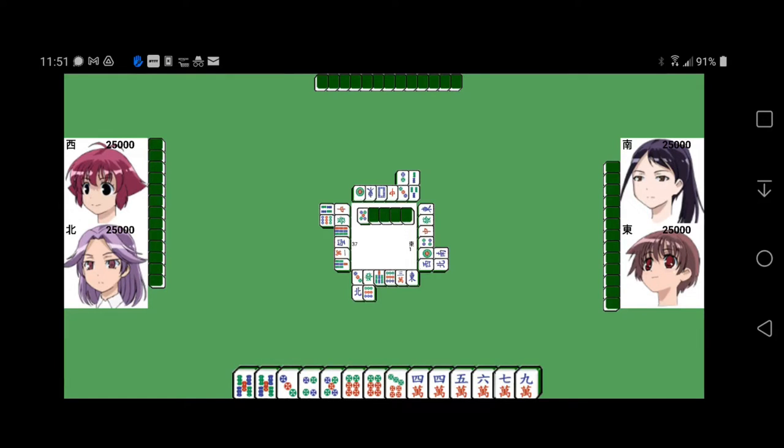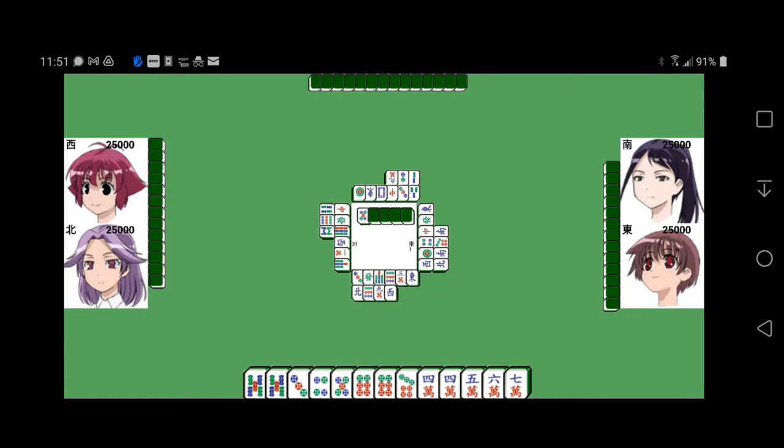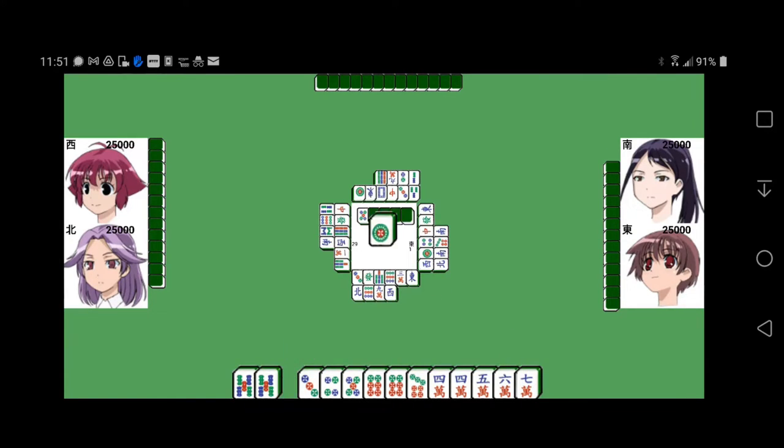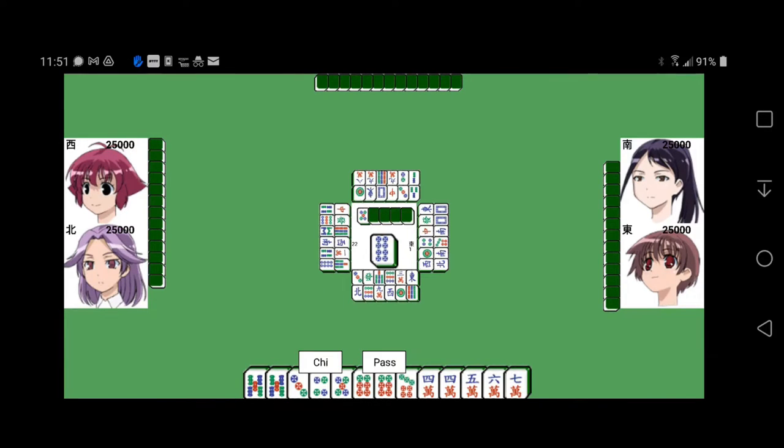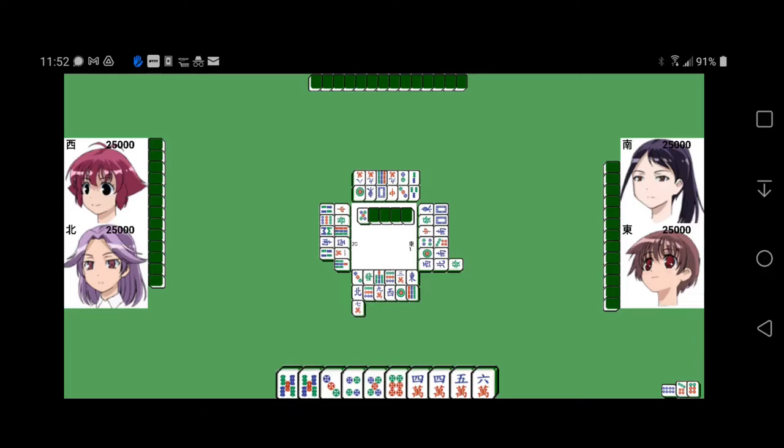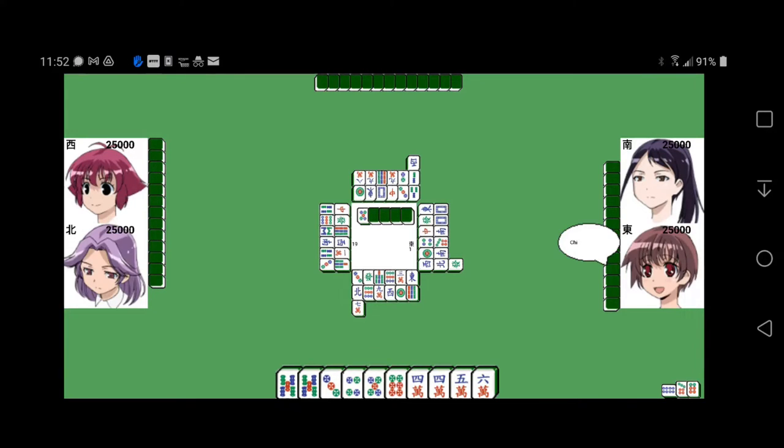I even went as far as to put an ad in Craigslist. You remember Craigslist? Does anybody still use Craigslist? I put an ad in Craigslist with a picture from the anime showing the girls playing. And it said, you know, looking for a fourth for Mahjong. And then if you clicked on that ad, it went deeper into it saying, once we have that, all we'll need then is a second and a third. And ideally, one of you will have a Mahjong set that we can use, and hopefully one of you at least will be able to teach the rest of us how to play the game.